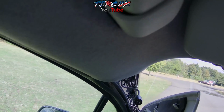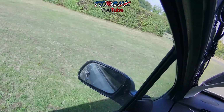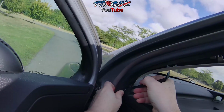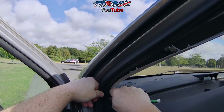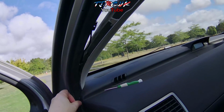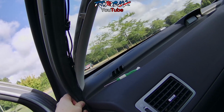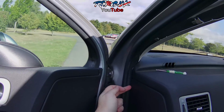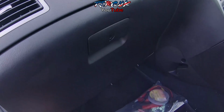So now we've got our power cable into our roof liner, running down through the existing clips. We can carry on running it through this weather strip. So you can push it in more there if you want to, but it's not going to catch. So that weather strip can be pulled. Yeah, so sometimes it can be tight in places. That's not going to catch anything there anyway, so you bring it down, push it within here, and take it underneath the glove box if you can.